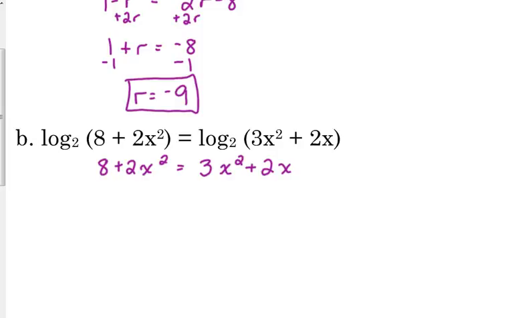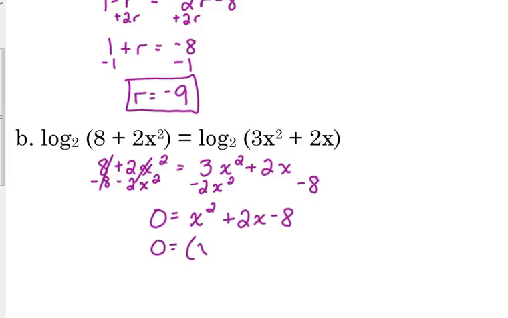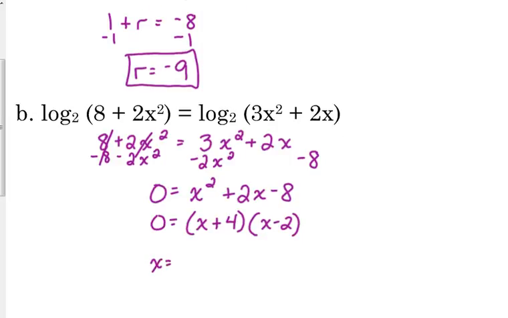So, we've got to move everything. I'm going to move it to the right side because that's where x squared is bigger. I'm going to subtract 2x squared from both sides and subtract the 8, so I've got 0 is equal to 3 minus 2 is 1, x squared plus 2x minus 8. We need to factor. If we can factor, that would be x plus 4 and x minus 2. 4 times negative 2 is negative 8. 4 plus negative 2 is positive 2.